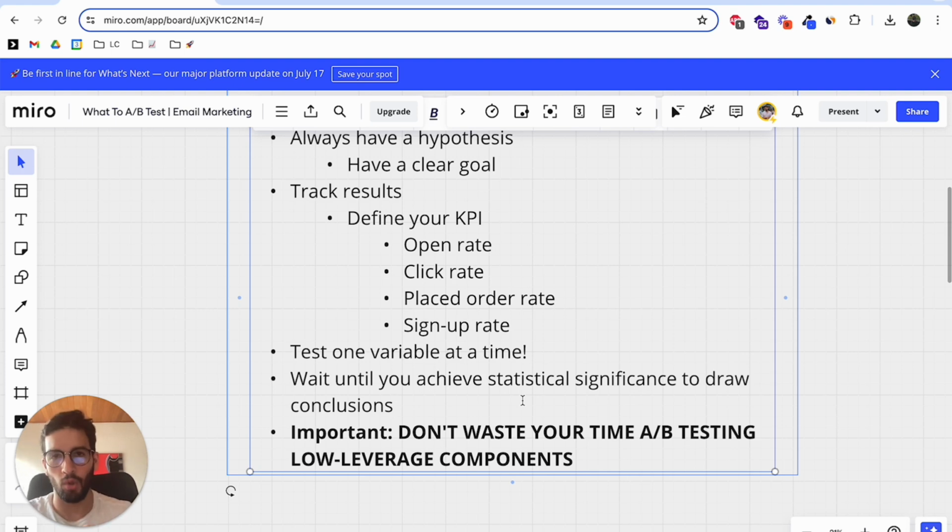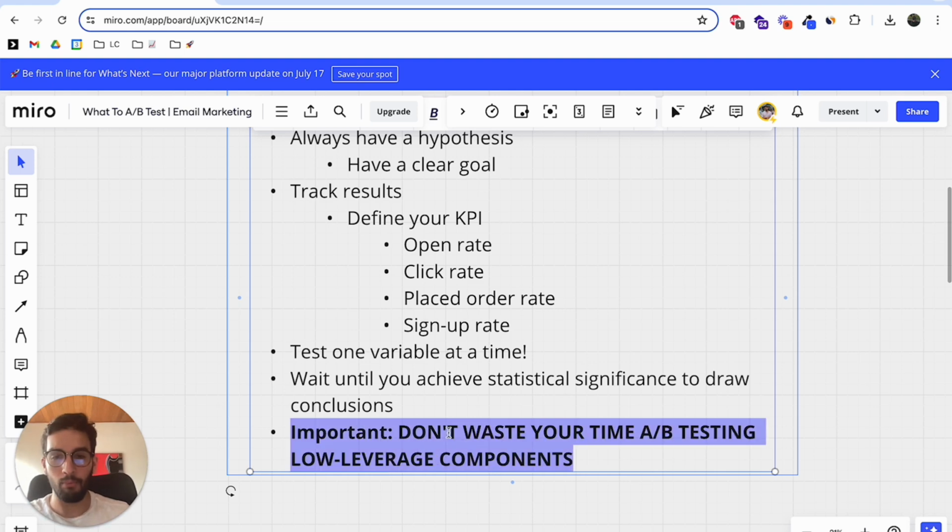You have to run those tests for longer, essentially. It really depends on the test. For example, for flows, we tend to A/B test things for a longer time, but typically we let the ESP decide when you have achieved statistical significance, okay? Really important, don't rush A/B tests, especially if you're not getting a lot of traffic and stuff like that, okay?